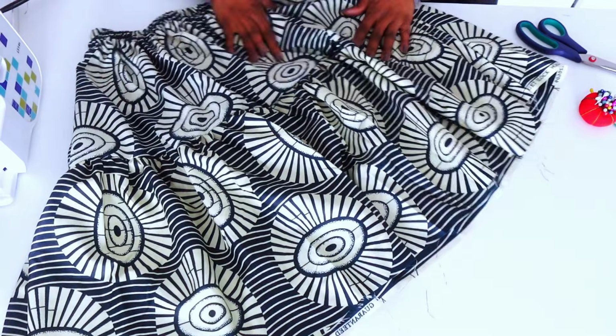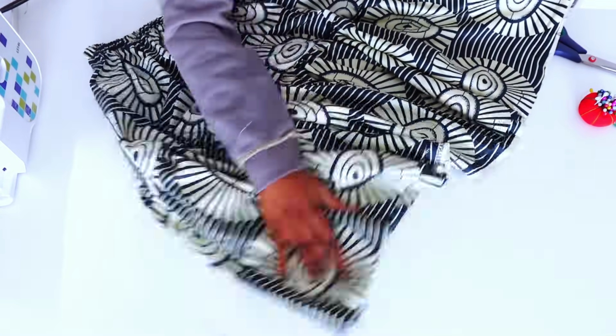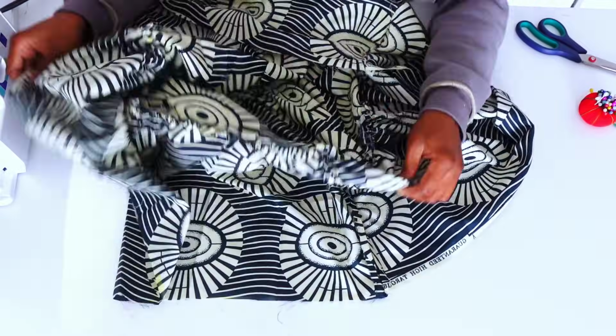So if you haven't hemmed your skirt yet, this will be the point where you just need to go ahead and hem your skirt, and after hemming, that's it, you're pretty much done.